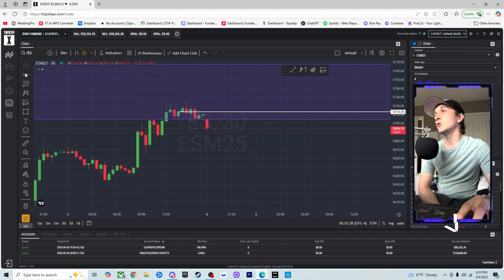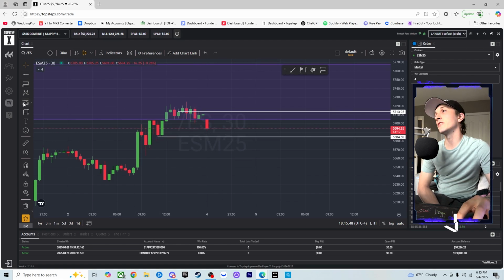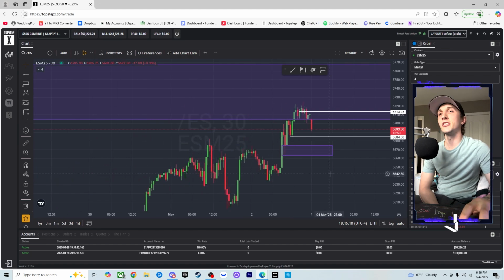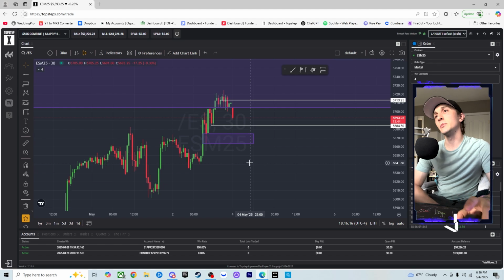Now, if we do continue to fall, the next area that I'm looking for a breakdown would be the 5,685 area. I think 5,685 can bring us back down into a similar region that we had on NQ. Now, we saw that liquidity there on Friday morning. Would like to see that hold as a support for the buyers to push it back up. But if we do break, again, 5,685, I think there's a good chance that we can travel down another 10 to 20 points or so. So very similar charts on NQ and ES. They usually do correlate pretty well.